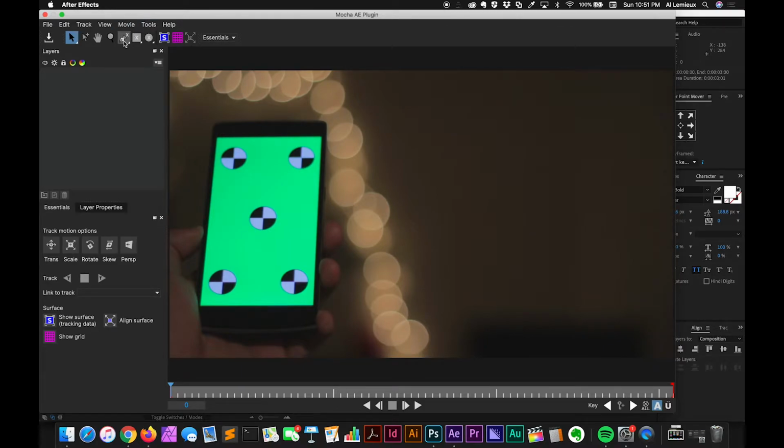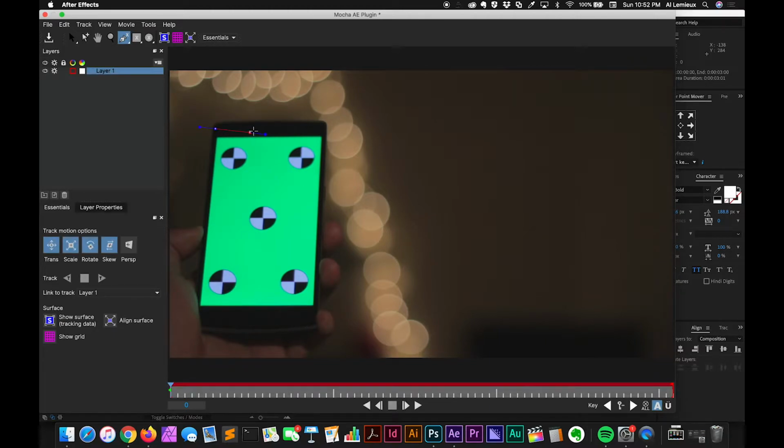With this tool, this is what we use to create the spline. And then once we create the spline, we can get the tracking data that we want for this green screen interface. So I'm just going to go ahead and click on this. You're going to get this. And what we're doing here is we're defining the outer area, not the inner area right now. So what we're telling Mocha is to track this information, the outside, not the green screen yet.